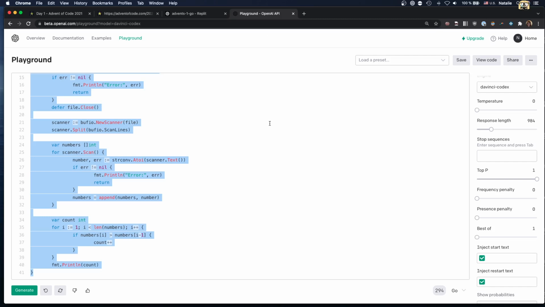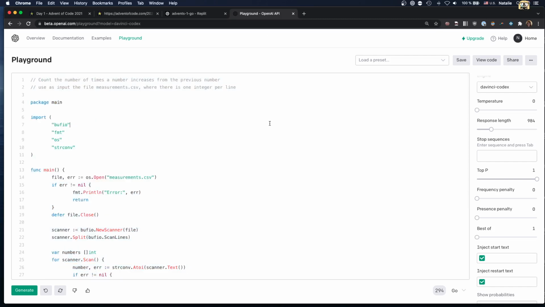It took something like 10, 15 iterations. And the only thing that I was changing is the instruction and maybe the first 1 or 2 lines of code, which is a stretch to call package main and import the code. I only need to know how, on a very high level, Go code looks like, and then I have this done. The tricky part is asking the computer to do this in the way that it does what I want it to do. So explaining the comment in this example. And this is what prompt engineering is about.